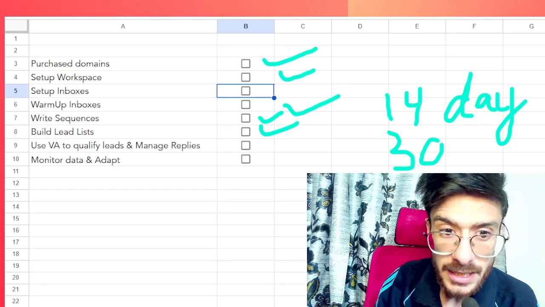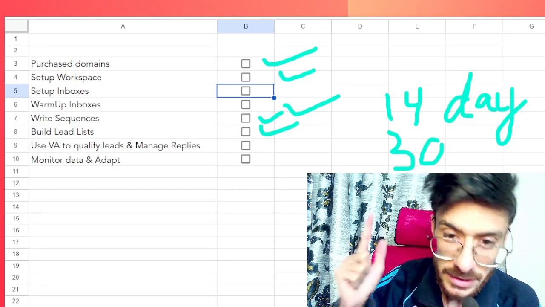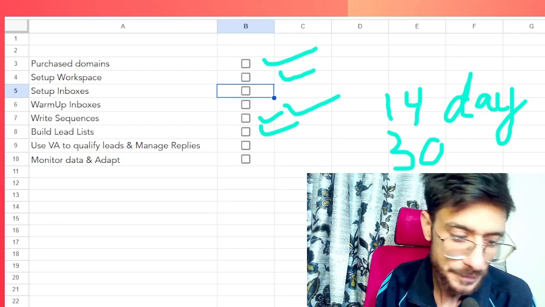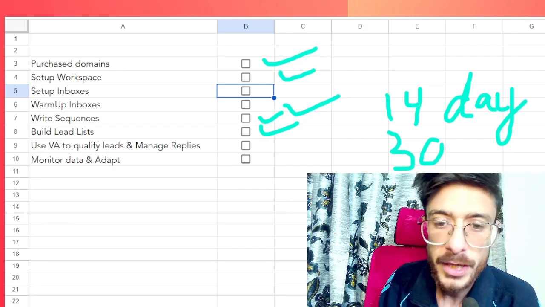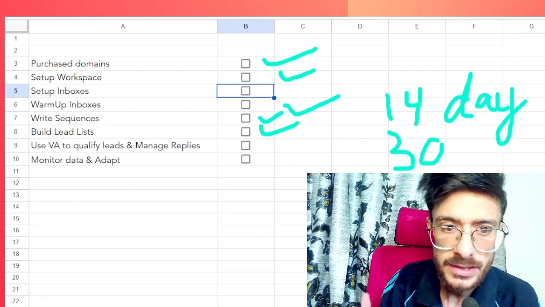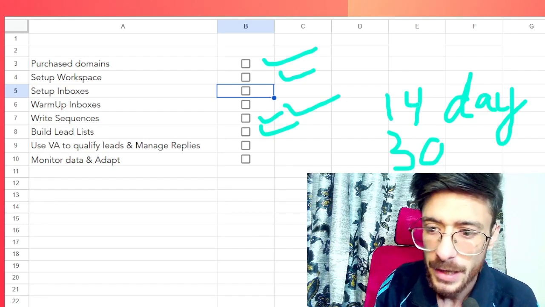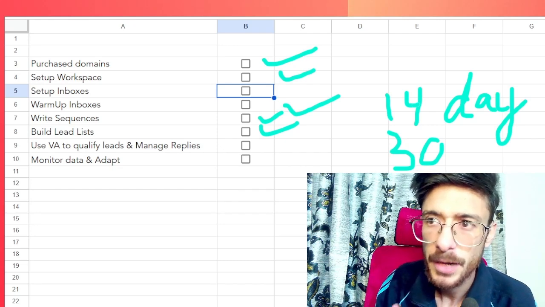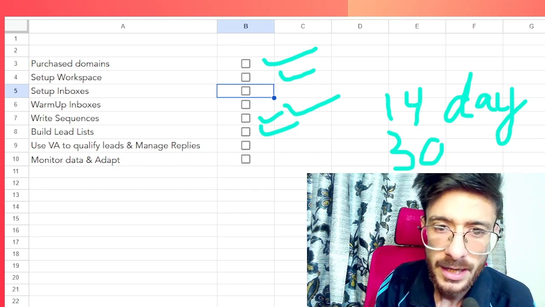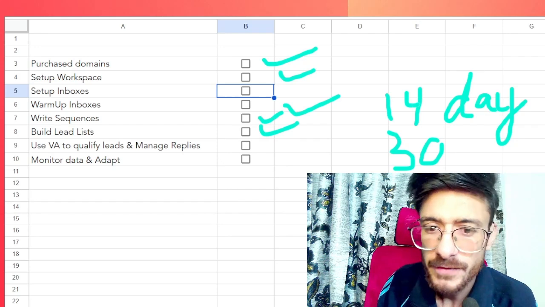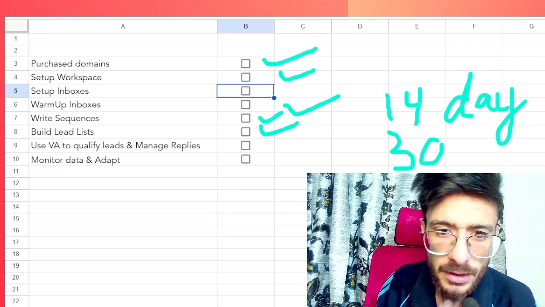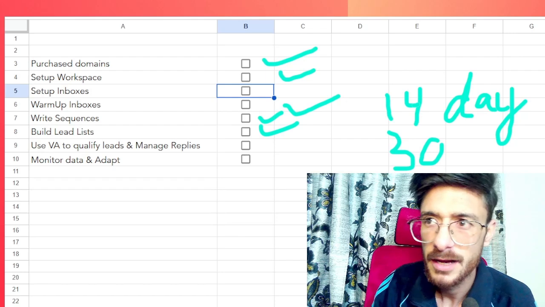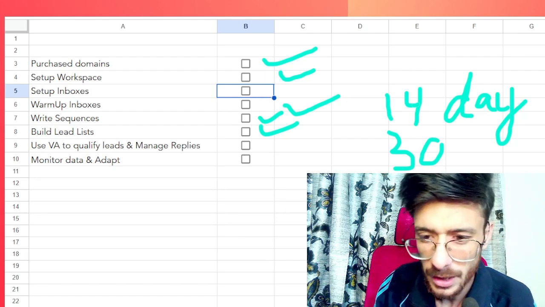So once you build the lead list, then you will write the sequences, which are also important. How you write the sequences, keep it simple. And I would recommend you to keep it simple. By keeping it simple, I mean, first, if you are trying out different stuff, try to keep it simple by having an email which is under 100 words.